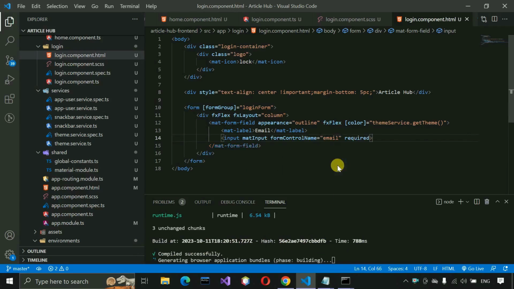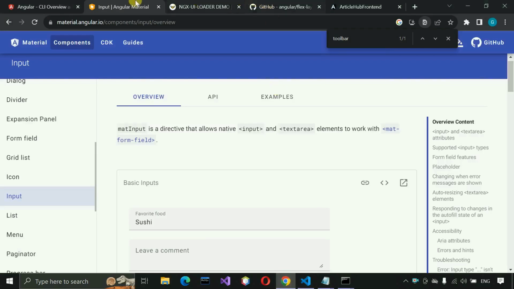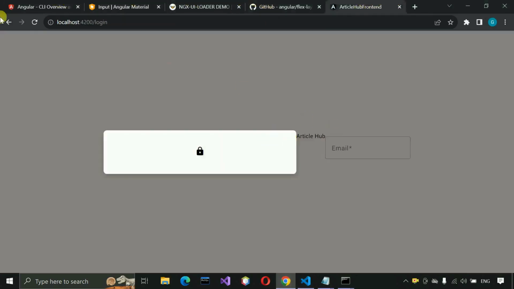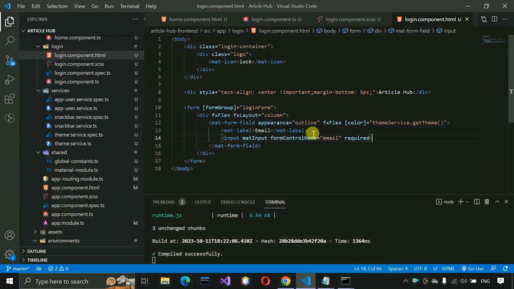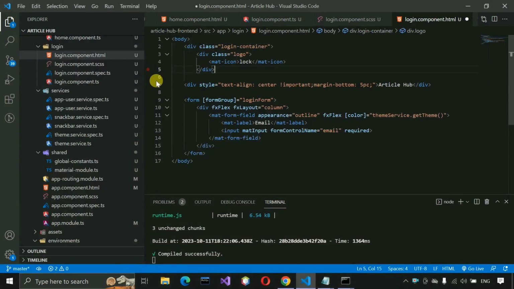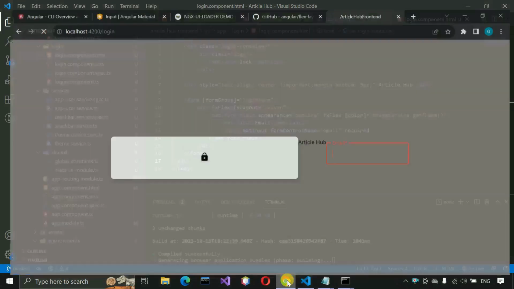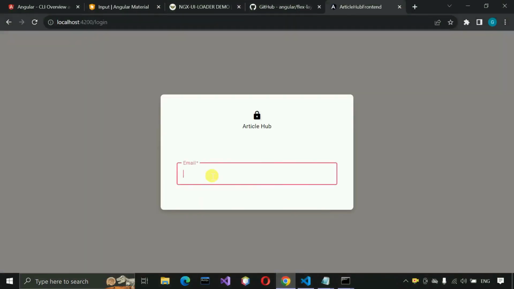If I save this and go to this place, let's open the article. Okay, if I refresh this one, it's going outside of this form. So we did something wrong here. The div login container does not close at this place, so I just need to remove it from here and close it at this place. Now save this, and let's get back over here. Now it's looking good. You can see if I click on it, it works.